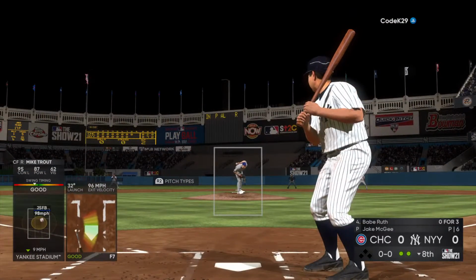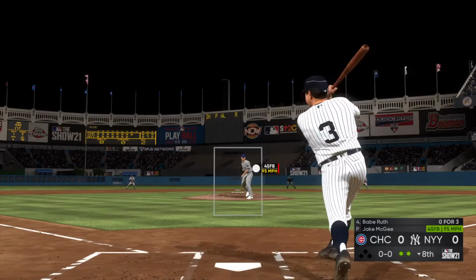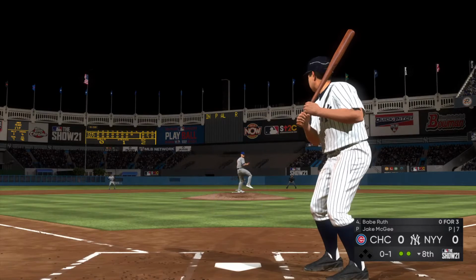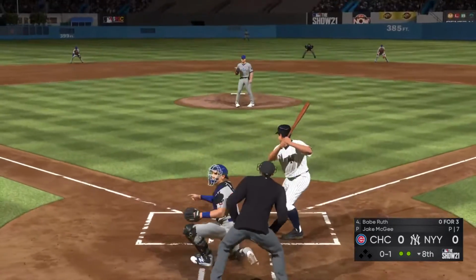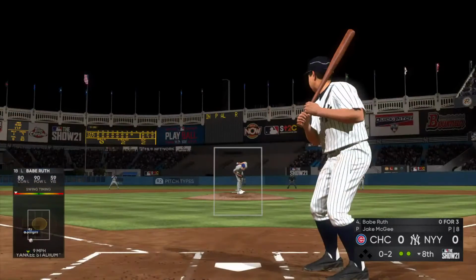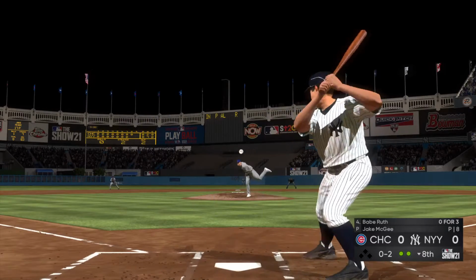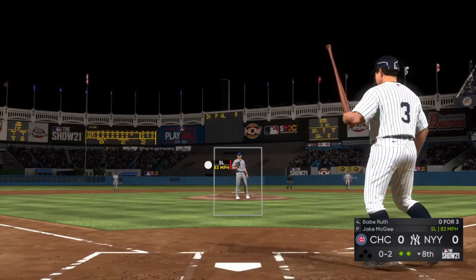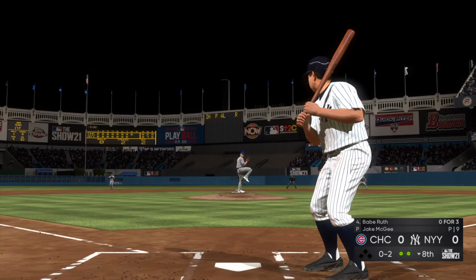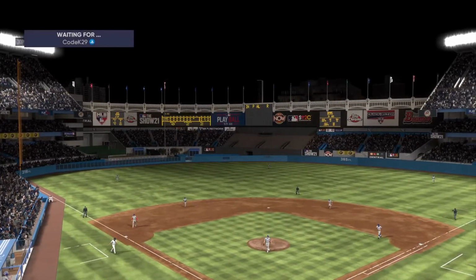Ready now is Babe Ruth. He could really use a knock here. 0 for 3 in the game so far. And he fouls this one off. Comes set. The 0-1. Started to go around there. Looked like he held up in time. No. Strike 2, says the third base umpire. 0-2. Here it is. Swing and a miss, and that's out number 3.